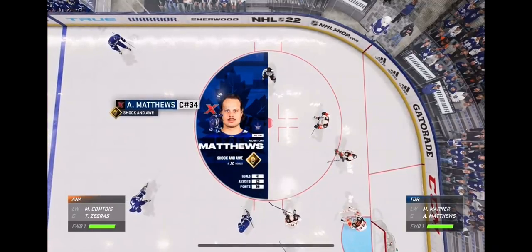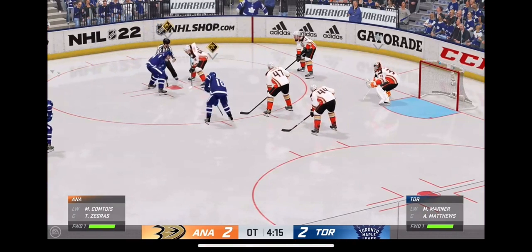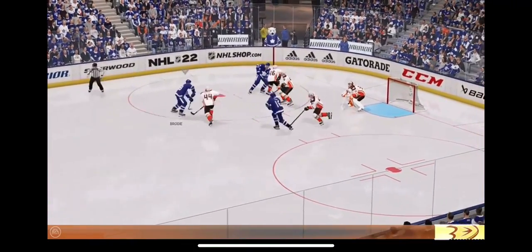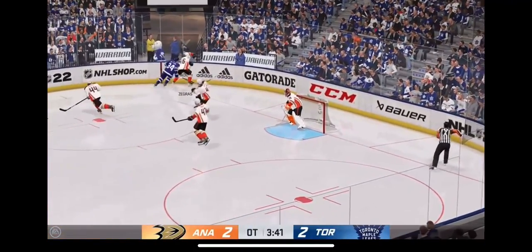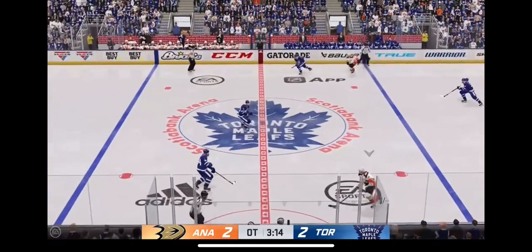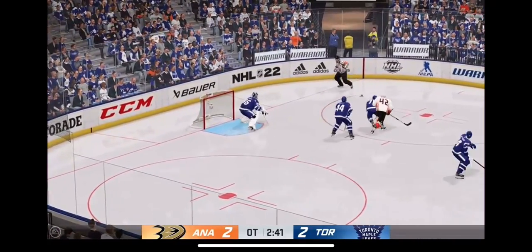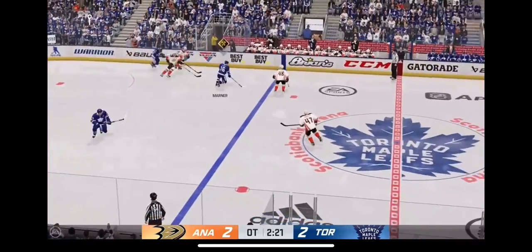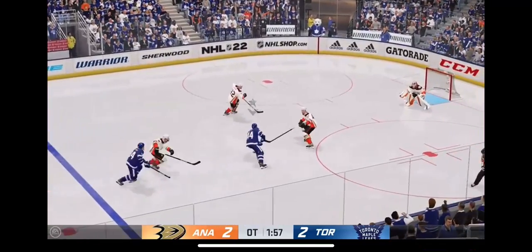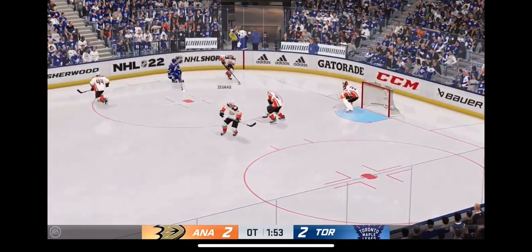Matthews could be a hero if he's able to use his zone ability and help this group strike in overtime. Toronto's won the faceoff — quick shot, great stop by Gibson. Quick pass to Manson, the Ducks will play it from the defensive zone. To the front — misses a golden opportunity there. You don't get the puck dead center very often, he's got to capitalize. You wonder if that'll come back to haunt them — and the goaltender comes up with a piece of it to keep it out of the net.